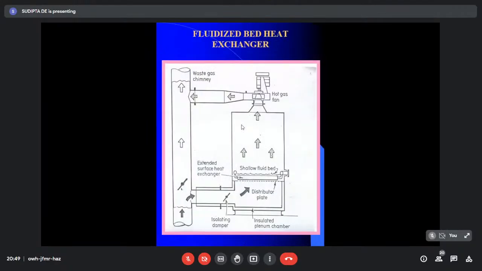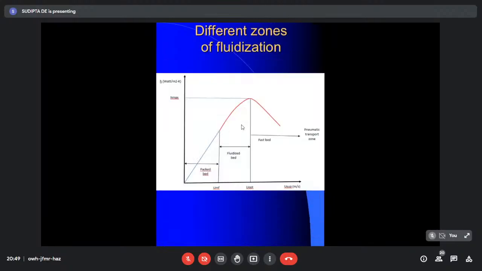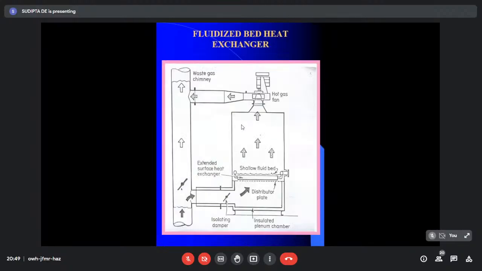This is one interesting topic. Fluid bed, let's discuss. Okay. So the next topic is the fluidized bed heat exchanger. So what is a fluidized bed heat exchanger? I guess the chemical engineers know this, should know this term. Anyone from chemical engineering, have you heard about the fluidized bed?